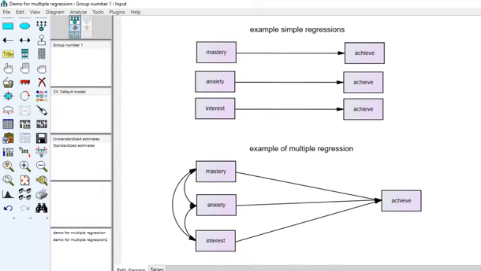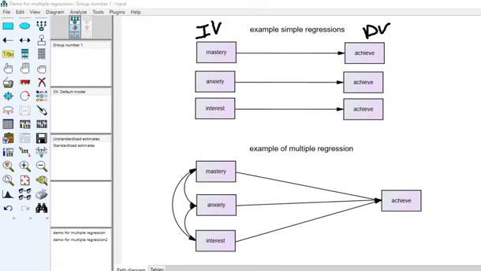So at any rate, what is the difference between simple and multiple regression? Well, basically, simple regression entails the use of a single independent variable as a predictor of a single dependent variable. So this is my IV, this is my DV. I've drawn these figures out in the Amos structural equation modeling program because it's got a really nice graphical interface, so it's really useful in drawing things out. We're not running our analyses through Amos, but I'm using it just as a vehicle for conveying the models that we're going to be looking at.